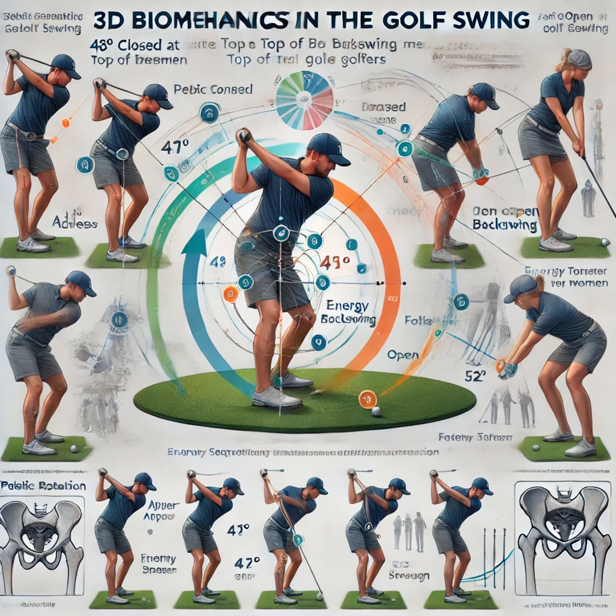All right, so we've definitely given our listener a lot to ponder today. But before we wrap up this whole exploration of the pelvis turn, I want to bring up one more thing that Henrik Jentsch mentioned, something I was really struggling to grasp at first. He was talking about how the pelvis actually decelerates right before impact. It's like you're hitting the brakes right before you make contact with the ball. Yeah, I'm still trying to get my head around that. Shouldn't you be accelerating through impact?